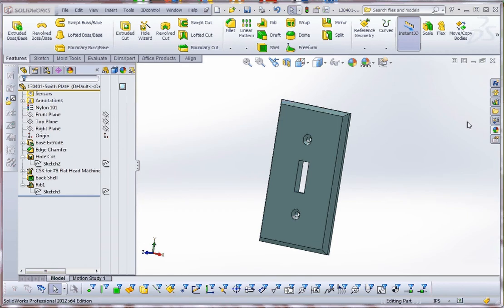So in this video I'd like to show you how to model a reasonable representation of a switch plate, something you would normally see in a residential application in a house here in the United States. And it's going to be kind of a modeling exercise. I'm going to be showing a lot of things associated with modeling, getting a good basic sketch geometry down, and showing you some of the bells and whistles associated with that, including sketch relations and dimensions, and the choice of whether to put all these sketch elements into one sketch or to divide that up amongst different features. But this is what we're going to be doing ultimately.